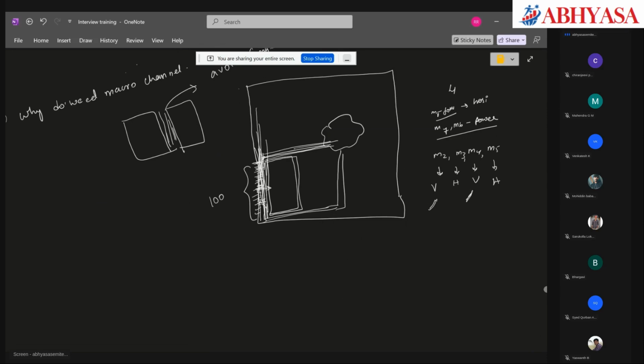Now, let us say we do not know how the tool will use M2 and M4. Tool usage we do not know. The tool can use all the 100 nets in M4, or all the 100 nets in M2, or the tool can split, 40 of them in M2, 60 of them in M4.